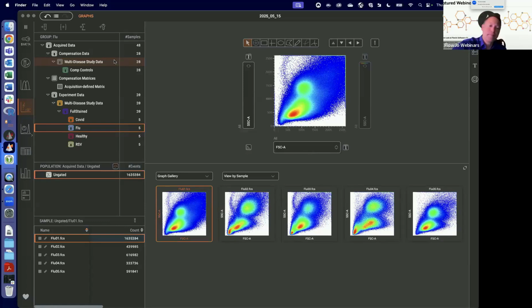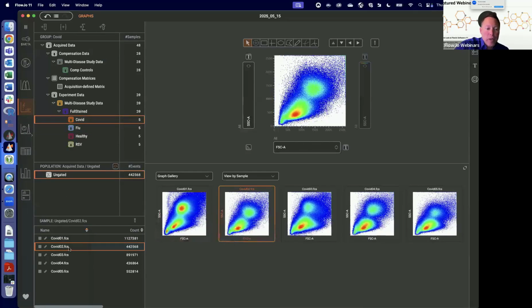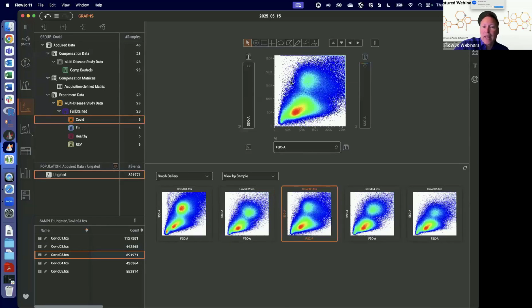So let's demo on this. Okay. So noting again, we've got ungated, haven't put any gates on, that we're looking at a specific population and isolating using the groups over here to show which samples we're working on. And we can use the control here to pick a specific one of those samples and display that in the primary plot. You can also, if you want, within the graph gallery down here, pick a specific sample, and that will also make it appear in the primary plot.